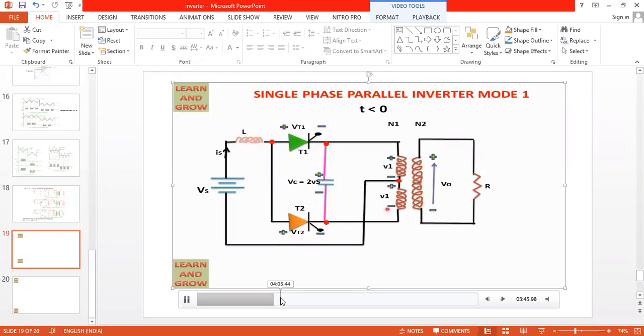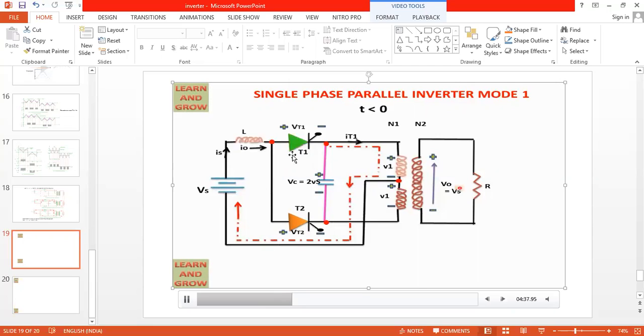Already we have discussed, if the capacitor is not there, we cannot achieve the pulsated signal here. Therefore, current flows through the SCR. Now we see the current direction also. You can see, every student can see the direction of the current under mode 1 when the supply is on, when T1 is on. Direction of current starts from Vs plus to inductor, inductor to SCR, and from SCR to the upper winding U1, and then from U1 to the common point to Vs minus.